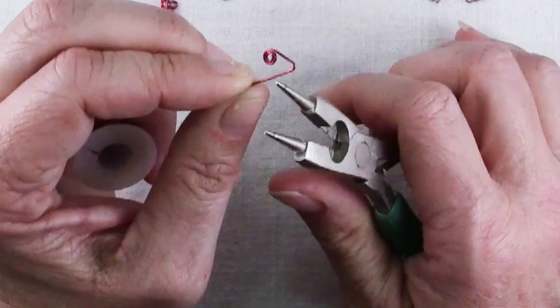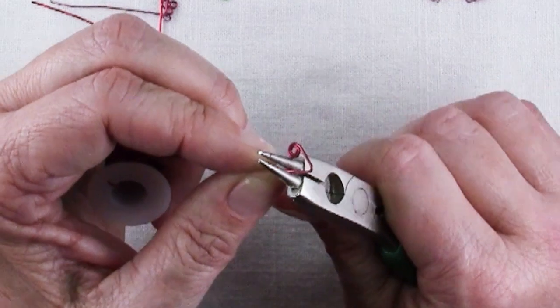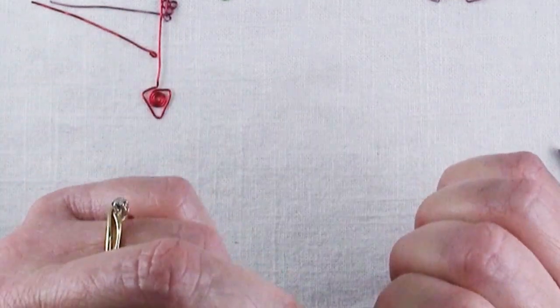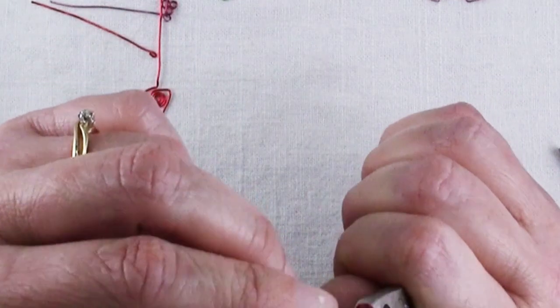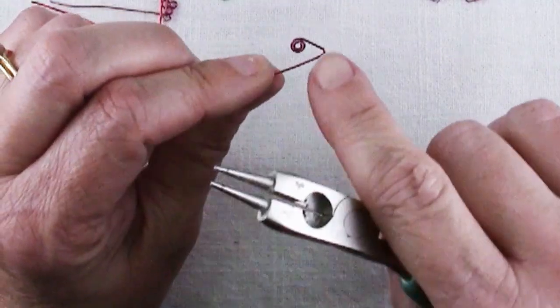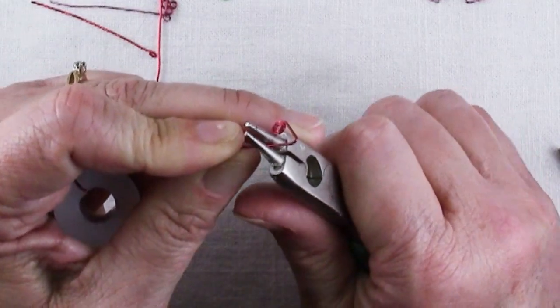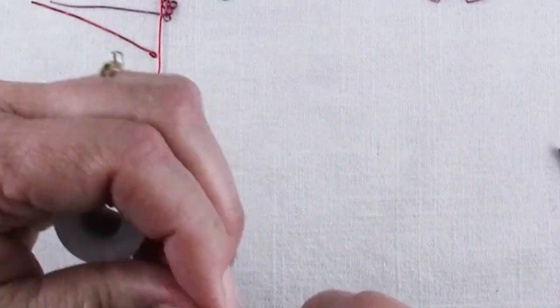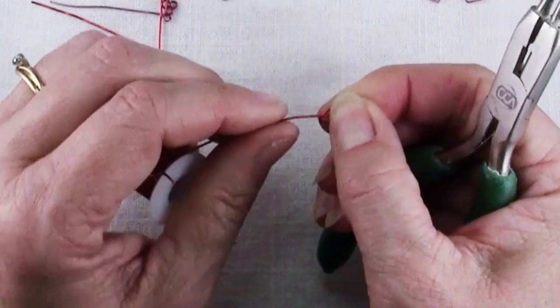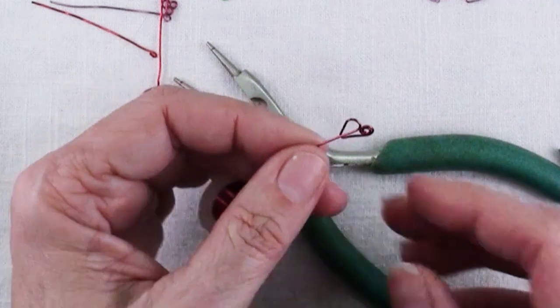Again, this can be kind of tricky to gauge, and it may take just a little bit of practice and trial and error. But if you get your round nose pliers in and figure on a part of your round nose pliers that's about the same width around as that spiral. Like I said, you just kind of have to make a guess to begin with and then adjust. Well, that was pretty good. Wow. That didn't happen the first time I did it.